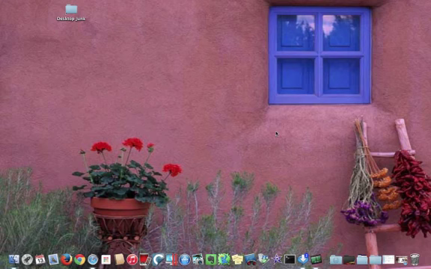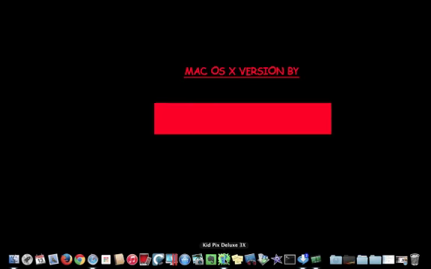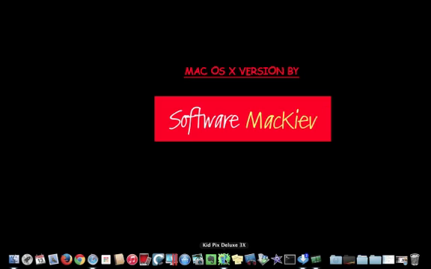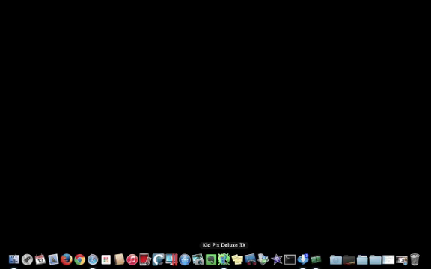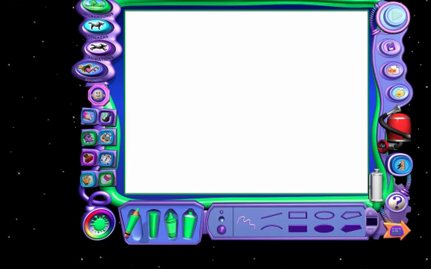Now, the next thing we're going to need is a drawing program of some kind. KidPix works pretty well, and it's on all the lab computers. It's a blue K with a little green splash behind it, and if you mouse over, it'll say KidPix Deluxe. And KidPix has a lot of sound effects, so you may want to adjust your volume accordingly.